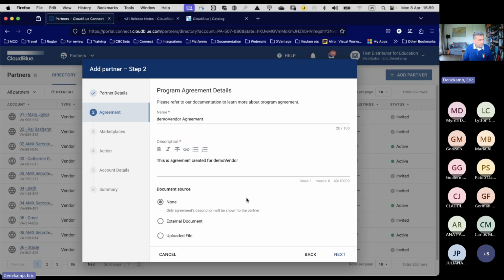I click next. And this is what I mean with there is nothing legal, because the customer just says, hey, yeah, I approve of this agreement, and that's it. It generates something with a description. I don't need a document to add a document. Of course, you can do that.